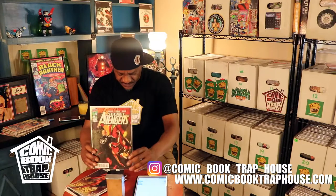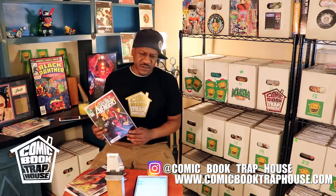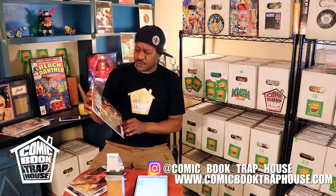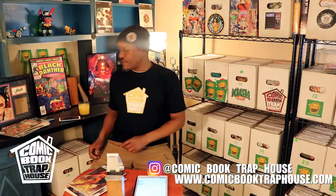Secret Avengers number six. That's crazy right there. This is kind of key to the Shang-Chi story — Fu Manchu, who was Shang-Chi's father, debuted one of his new names in this issue. He came across on a whole new level. Look out for Fu Manchu, who will definitely be mentioned in the Shang-Chi film coming up that Kevin Feige has already announced for a phase of Marvel's MCU. Secret Avengers number six — OG Fu Manchu is in this. Key find, get it.